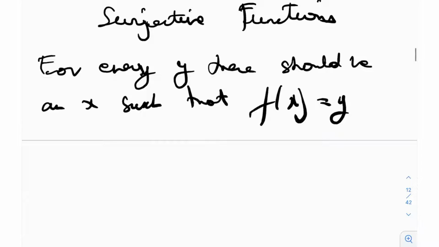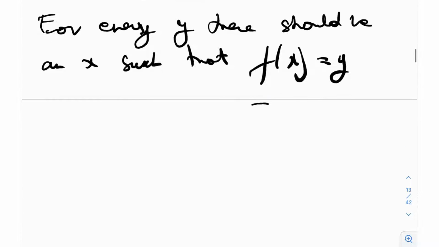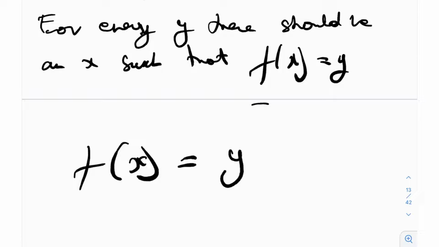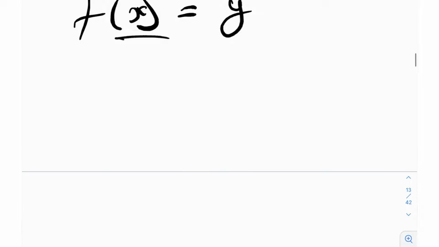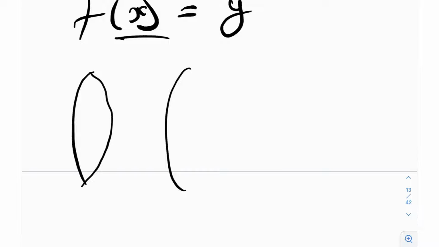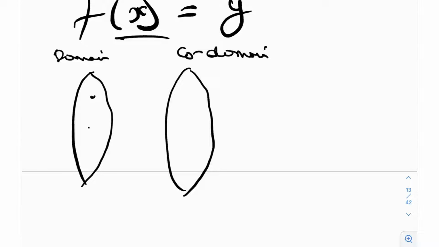So let's say there is a surjective function, okay? If f is a surjective function, that means every output y in its codomain must have at least one x in its domain, okay? So for example, let's maybe draw some mappings. Let's say this is the domain and this is the codomain. And let's just mark some random elements, represented by dots. So every element in its codomain, this is first, this is second, this is third, and this is fourth, right? Every element in its codomain must be mapped to at least one element in its domain.